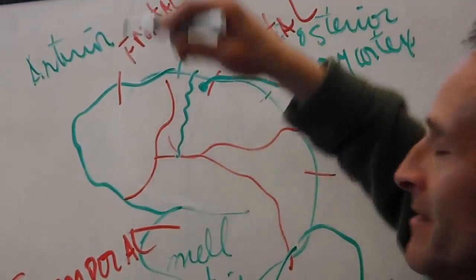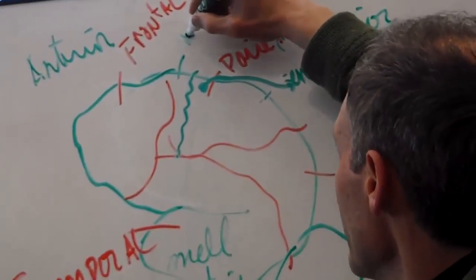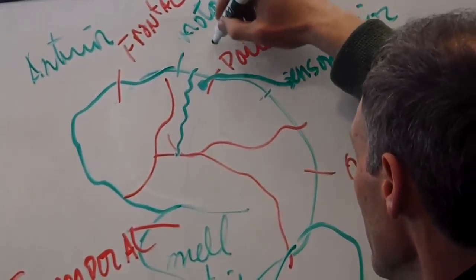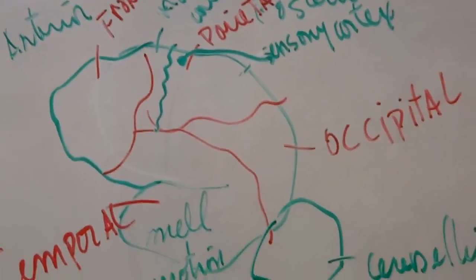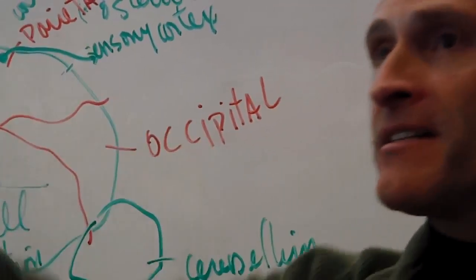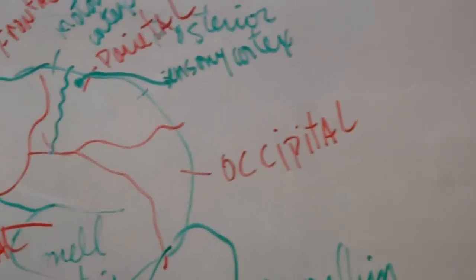Also up here, sorry, this is the sensory cortex over here. Then, directly anterior, in front of it, you're going to have the motor cortex. Okay, so it's basically, if you want to move your hand, the motor cortex is going to send that signal to your hand and move.